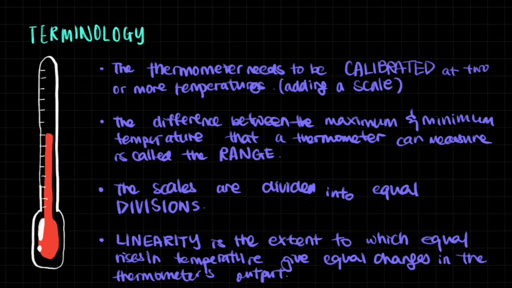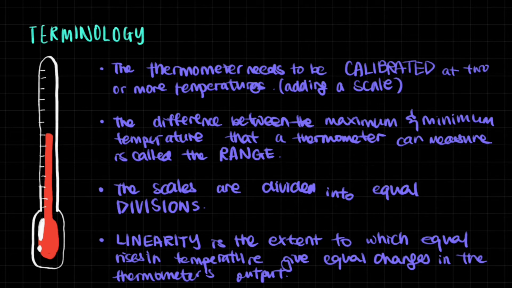Something very important when it comes to thermometers is that the terminology has to be well understood. Let's start with calibration. Calibration is like adding a scale to a thermometer. The physical properties used don't necessarily have a scale or numbers associated with them. For example, the color of a heated wire — if the color is red, we don't know that red means 30 degrees or something like that. So we have to associate each color or shade with a certain number, and that number will be a temperature. Adding a scale to a physical property to make it readable is called calibration.